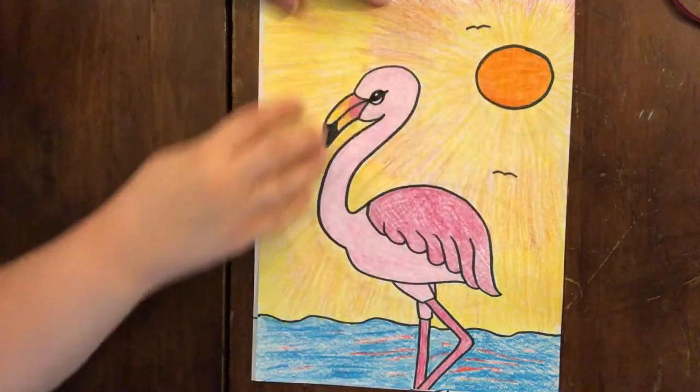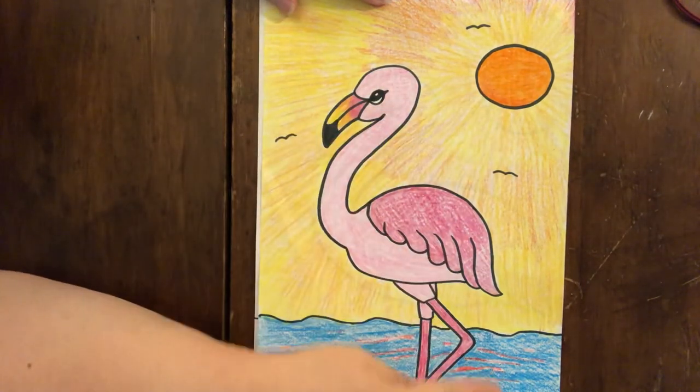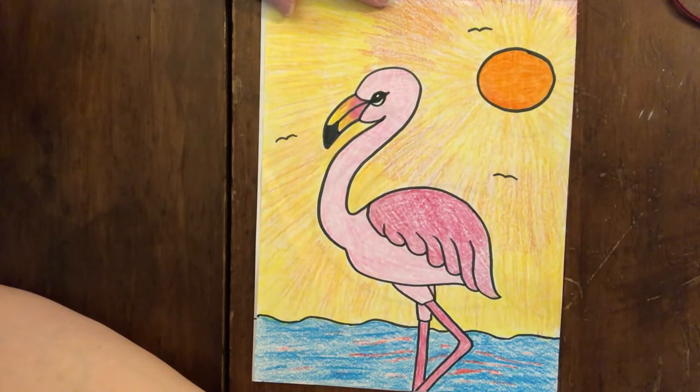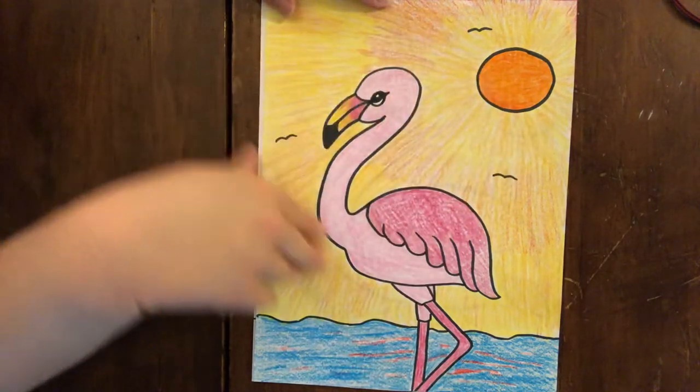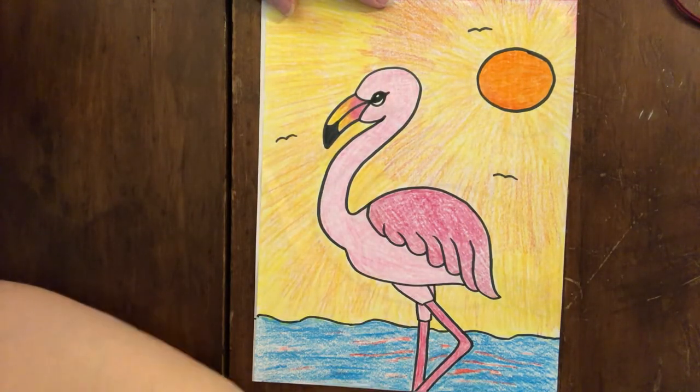And then I made my picture a sunset just so I have the contrast between the orange and the blue, because remember, those are complementary colors, so they stand out really well against each other and create a nice contrast in your picture. So I made a sunset picture with blue water, but it would look just as pretty if you used a dark blue water and a light blue sky with maybe some clouds.